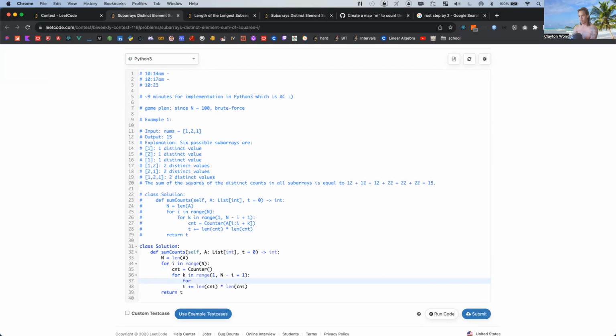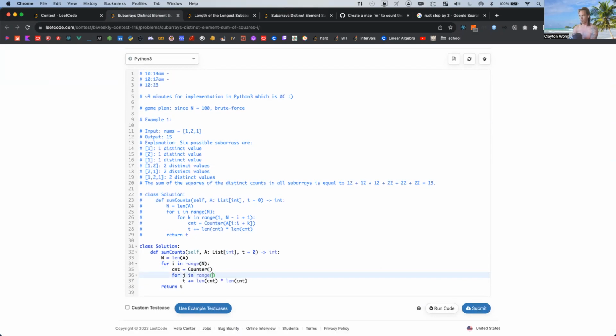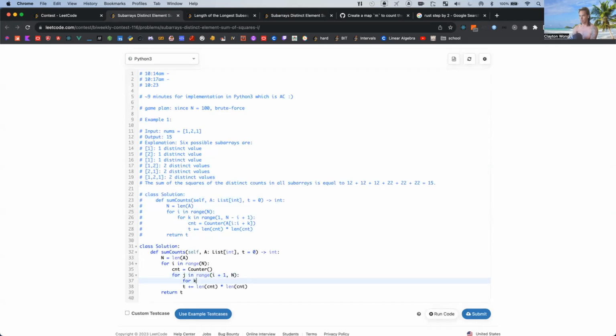Let's actually change this: for j in range i plus 1 to n, non-inclusive, then for k in i to j. I want j to be inclusive then, right?